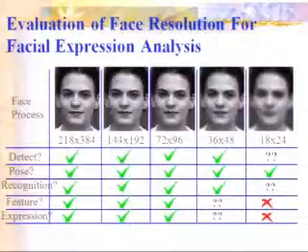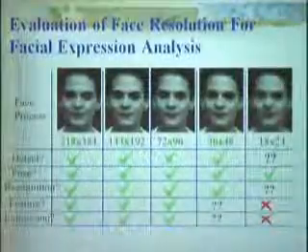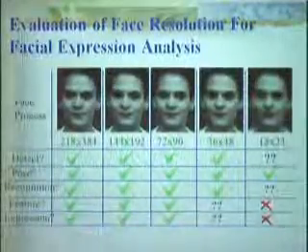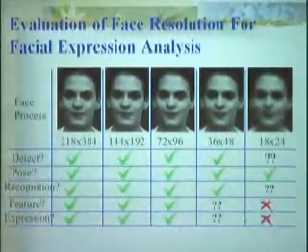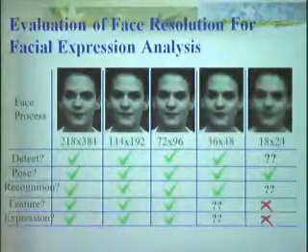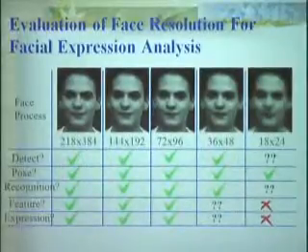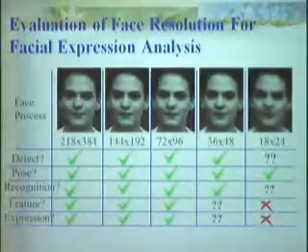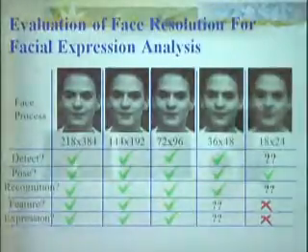Here is a table. I used the CMU database, from the original image, just downsampled it to different levels of resolution to see, for the face processing, can we do the head pose detection? And also, can we do the face recognition? Can we extract the facial features? Can we really do the expression? Up to here, I think we can do everything. But for all those, can we really do this? I'm not sure. But for the feature extraction and the expression, I think we cannot do it at that level. So we also need to check at this level, which level we can really do the facial expression analysis.